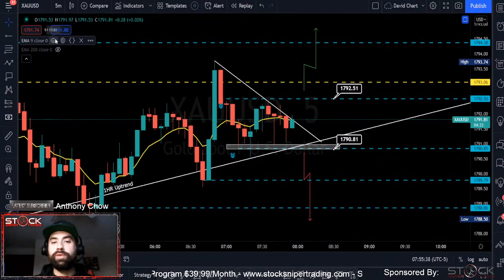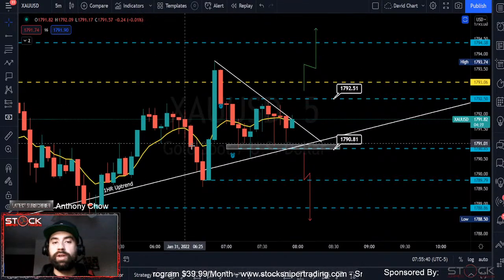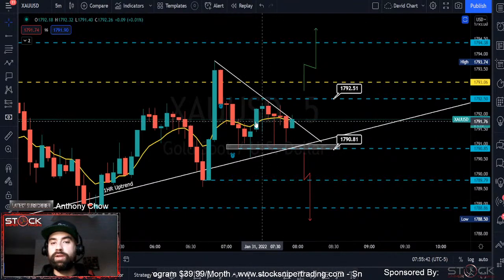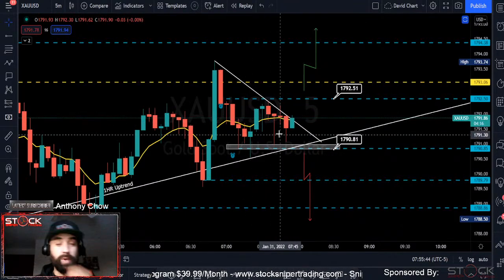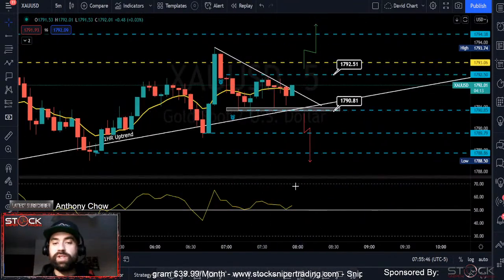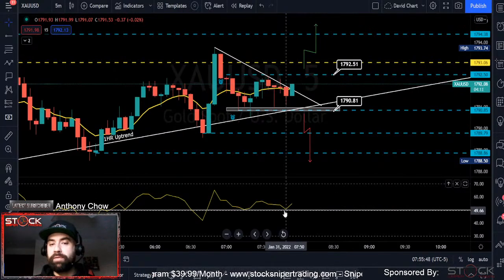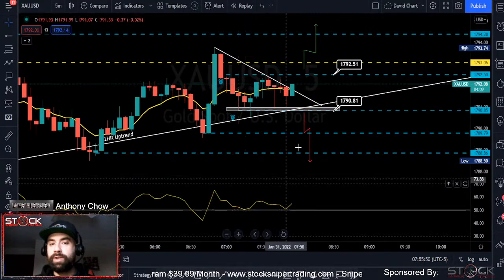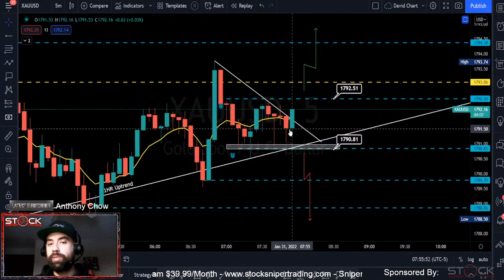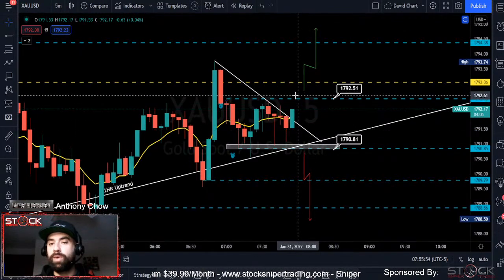Let's throw on the 9 moving average here. You can see it's just ranging. Okay, guys, you can see it's sideways trading, pushing, pulling, a lot of wicks. Just above that RSI of the 50 line here, so you can see that's where it's holding. That's why you're still getting that bullish trend momentum. Let's see if now we can start to get a walk.